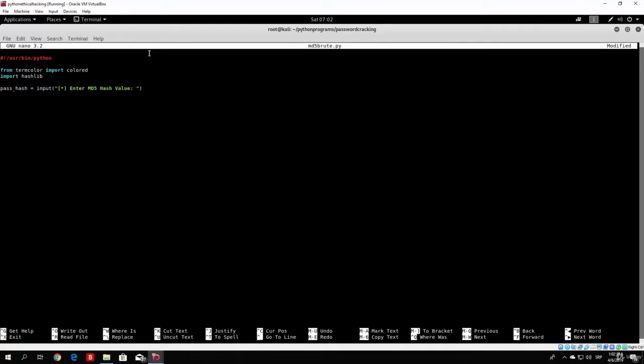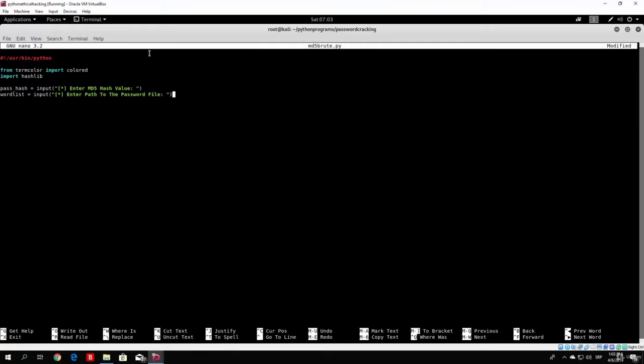So we prompt the user for that, and after this we also want to prompt the user for the actual password list that they want to use in order to crack that MD5 hash. So that password list can be anything, so we will just call it word list or password list, it doesn't even matter. So we want to type here input, and we want to specify to the user that they need to enter the path to the password file. So this is the only thing that the user needs to specify in order to run this program.